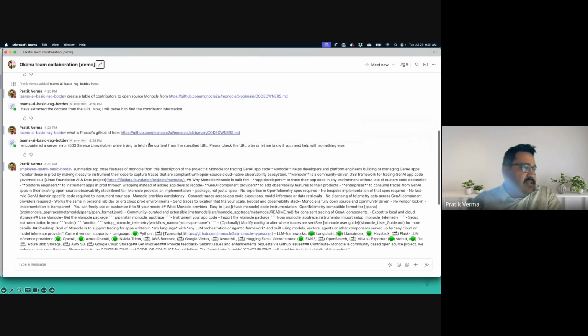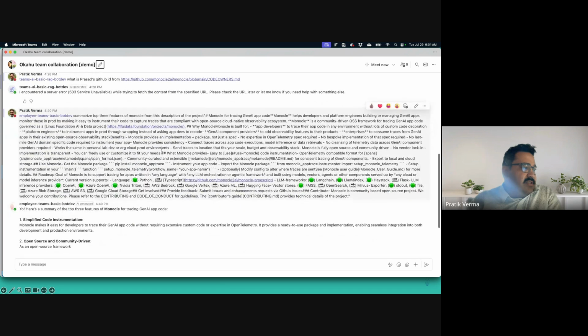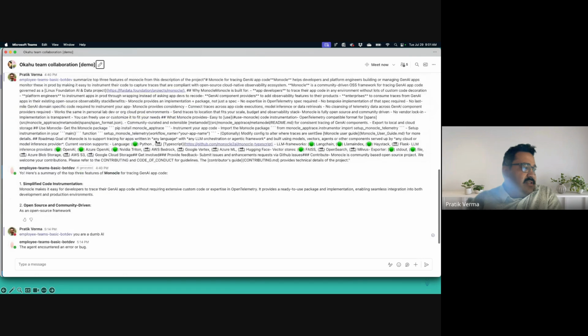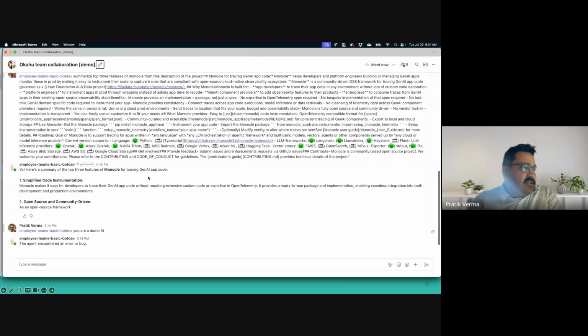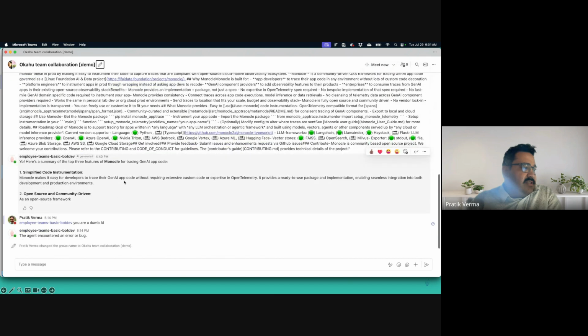Now, another common case we see is based on misconfigurations. You'll see this example where, instead of summarizing the top feature of Monaco, I ask for a little bit more output. In this case, I gave it the same description but asked the bot to add more. And we'll notice that based on the configuration, you'll sometimes end up abruptly cutting off the response.